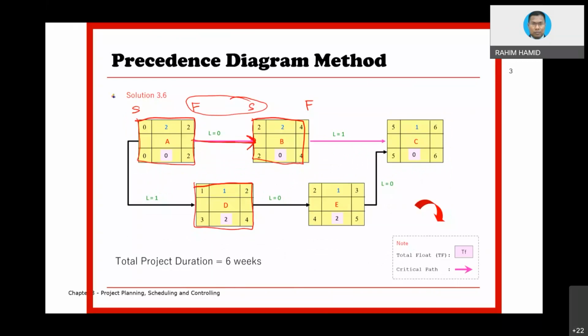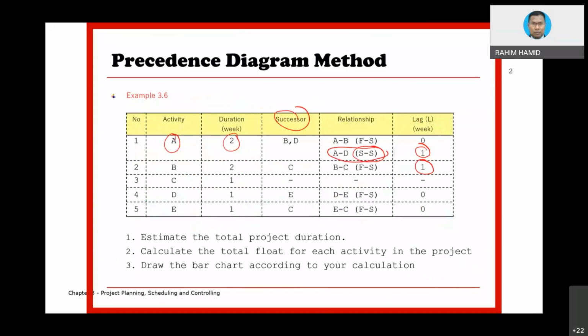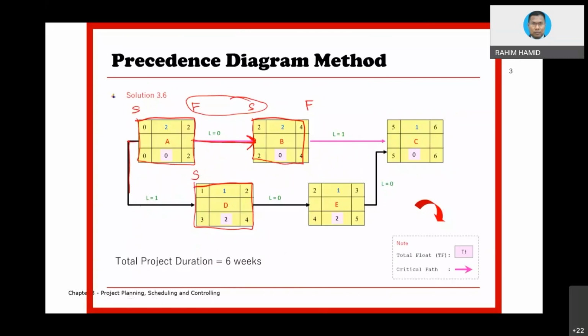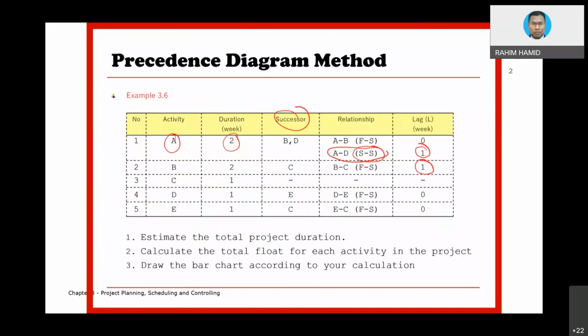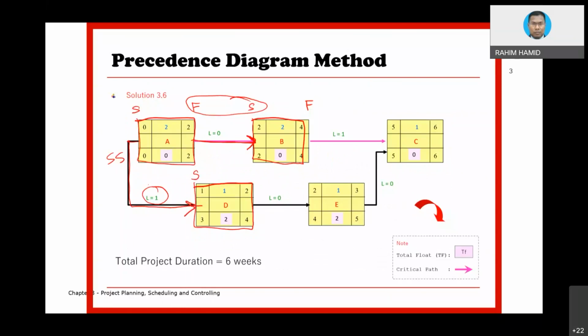But then for A and D, start to start relationship. Remember, start to start. So you must connect the arrow from left, start to start relationship, and go into D. If you got the arrow relationship wrong, then the calculation will be wrong. Then what else? Information. Oh, we do have lag. Lag is 1 day. It's been written there, or you just simply put +1. In some other books, sometimes they put it differently. There could be many variations of indication or note there.